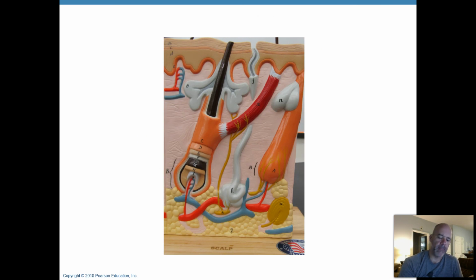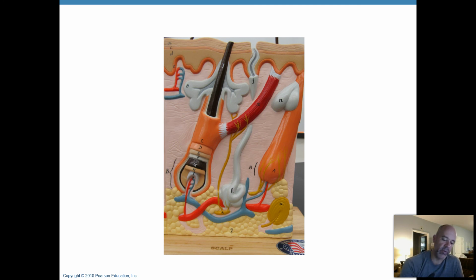All right, I'm going to bring this picture up because this is an image of some laboratory models we have in our labs at Calhoun of skin, and I'm bringing these up because I think it's easier to see some of these accessory structures in the skin on these skin models. They're blown up a little bit more than they are in your textbook diagram. So I think they're really useful for understanding some of these different structures. So I'm going to use these to point out some of the other things that we need to know.